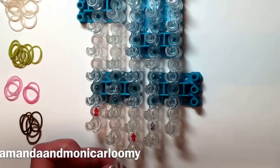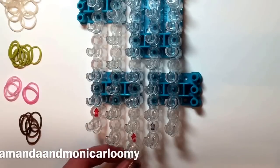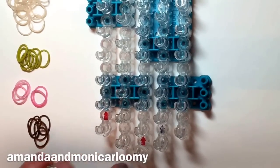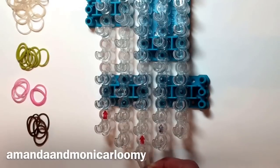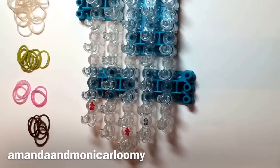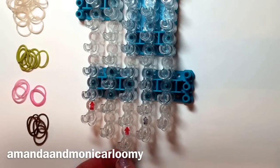Now, Rebecca recommended laying that connecting band down here, the one that you're gonna loop to hold everything together. She likes to use one. We like to use two, just because of that extra support in case that one band breaks. So if you've watched all of our tutorials and you've made several of our designs, you know that that's the way that we like to do things. So we're gonna lay those two bands here. We're not gonna do anything with these, just leave them there.